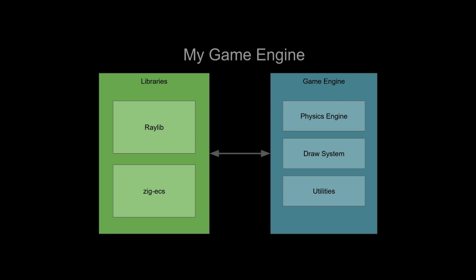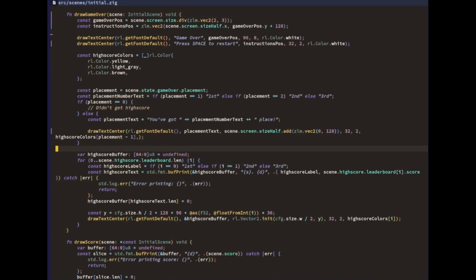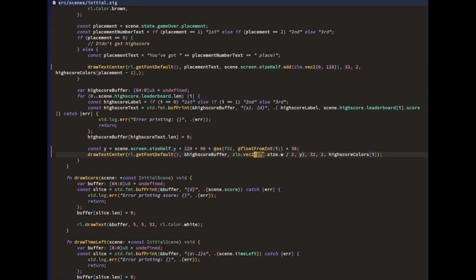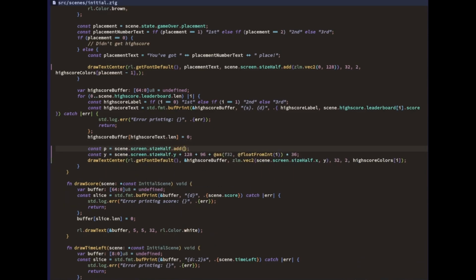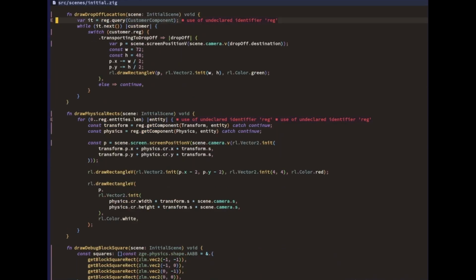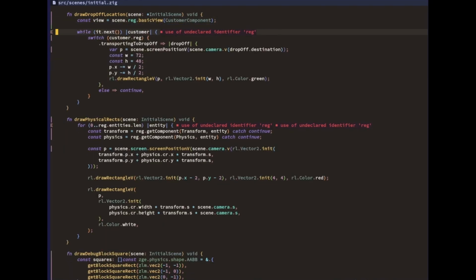In this video, I will go through the adaptation that was done to the taxi game to use the new game engine. I realize that if you're not familiar with the code in the game, most of the code changes might not be that relevant to you. However, I'm going to go through what I found the most interesting parts of the adaptation, looking at both the libraries being used as well as Zig-specific programming.